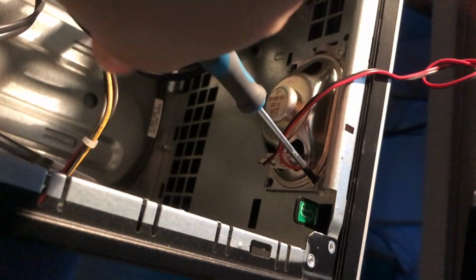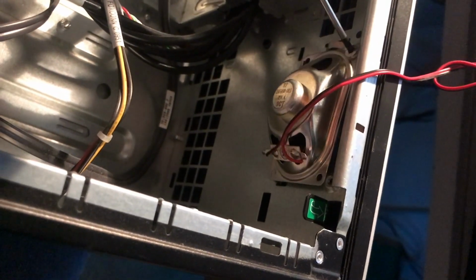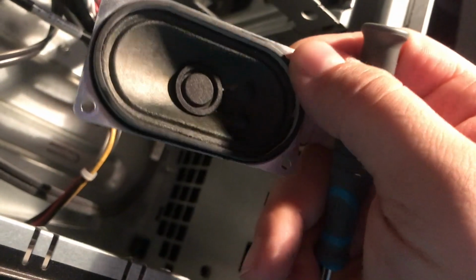So you will probably ask, where did I get this speaker? I was just happy enough to find an HP desktop computer here on my shelf, and I just took it out, and that was exactly the speaker I needed for this project. And I guess nobody uses a speaker inside of a computer anyway, so it won't hurt.